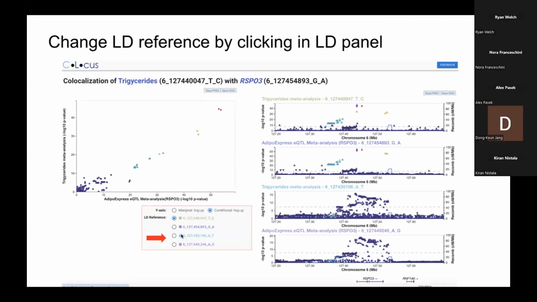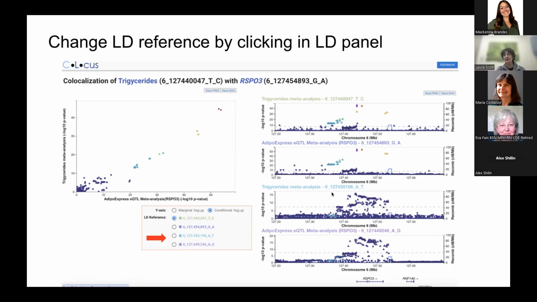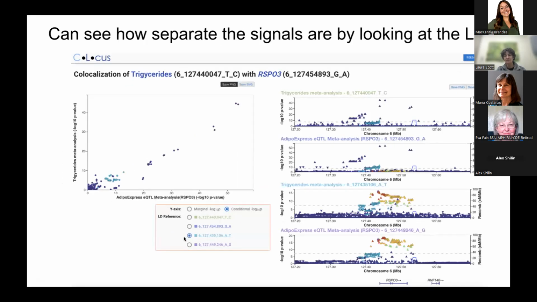If I want to change the LD here, I could change the LD to be the lead GWAS signal. So they correspond, blue, blue, to keep you straight. I can change that to correspond to this. If you watch, the LD is color-coded from purple for the lead, red, down to blue. Now when I change this toggle, I can see the LD of the other signal. So this allows you to go back and forth in one easy way.